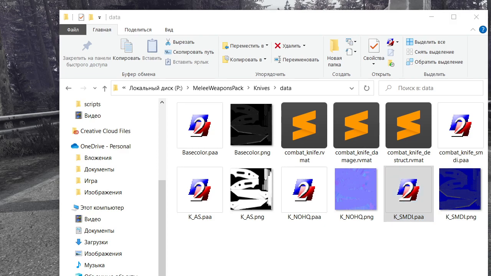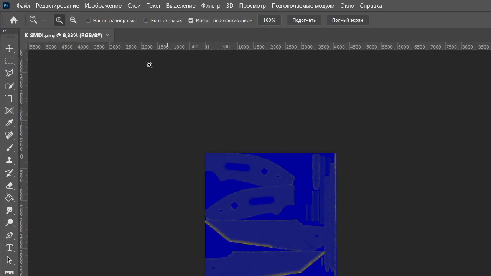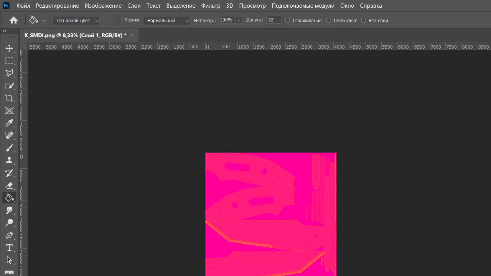Another thing I'm going to show you right now is how to make it less shiny, because I don't really like how shiny it is. You can just go over here and create a new layer if you're a lazy one. I already have red color over here. Put it right over here and make it like maybe this. It will make it less shiny.